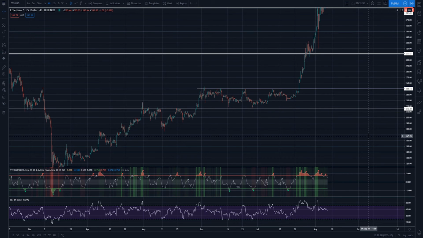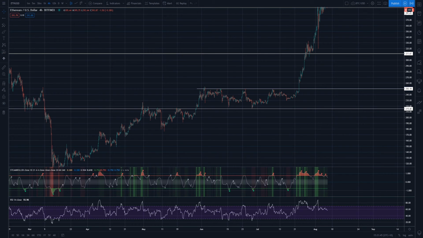So one thing that you might want to do when it comes to levels of support and resistance is wait for the next candle to close if you're trading on a 1 hour or a 4 hour. Don't immediately jump on when you see a support or resistance level being broken, because it could always break through, retest, and then continue in the trend direction. So don't always think it's going to be exact, because it's not always going to be like that.